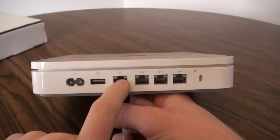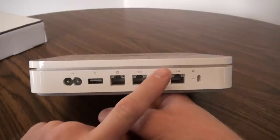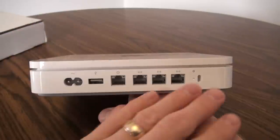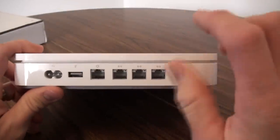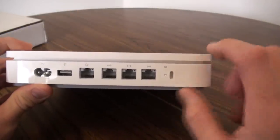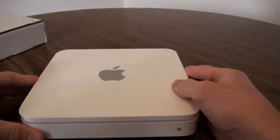So this is a router — you have your incoming internet connection here, your wireless connecting to any wireless devices, and three hard-wired gigabit connections. Currently I have one of my computers on one port and another going to a gigabit switch for the rest of my devices. It's a gigabit switched router, so you can get full connection speed through the Time Capsule. You also have a Kensington lock point and a recessed reset button you have to hit with a toothpick. The bottom is all rubber so it doesn't move around. Serial numbers and IDs are on the bottom.